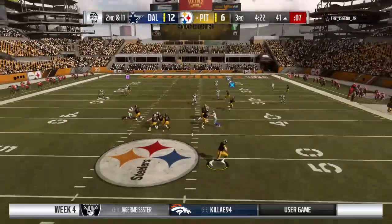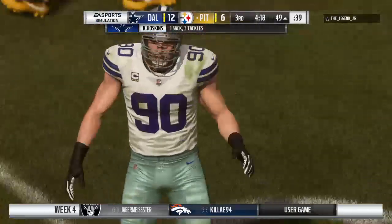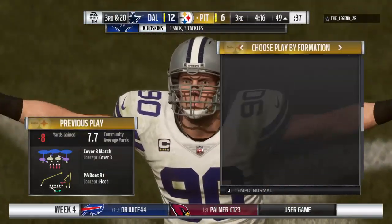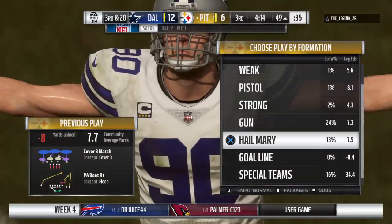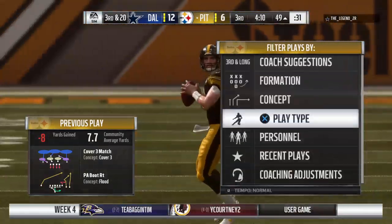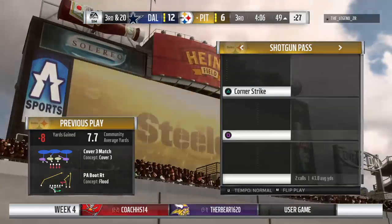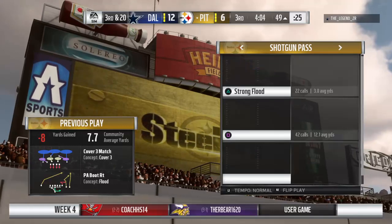Now a play fake, and it's Locke. And he's going to be sacked. They sack him back right at the midfield stripe. But nothing takes a start to have a good drive quite like a big loss on a sack, does it? Now they're looking at a 3rd and long, and suddenly the momentum shifted to the other side of the football. And old Mo is a very, very fickle man.